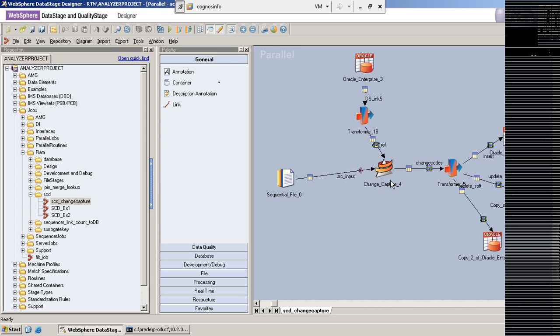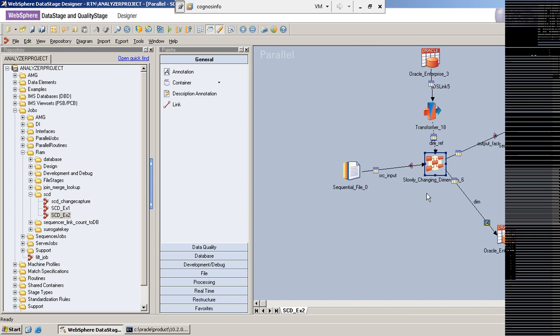You are able to recall what slowly changing dimension is, right? Just explain what the types are. The first type is you update it directly into a table. The second is you save the history and have a flag which says this is the current one.